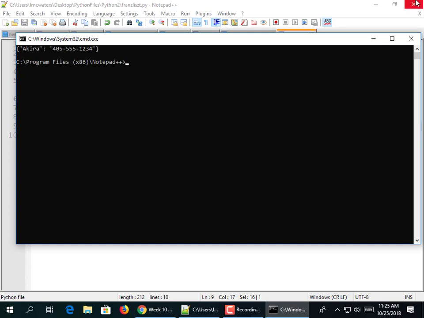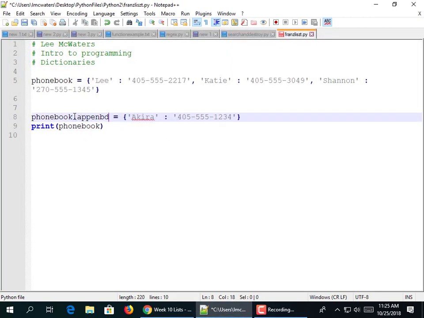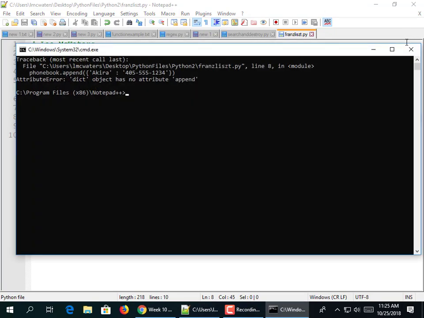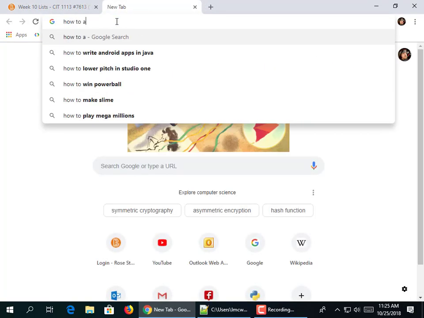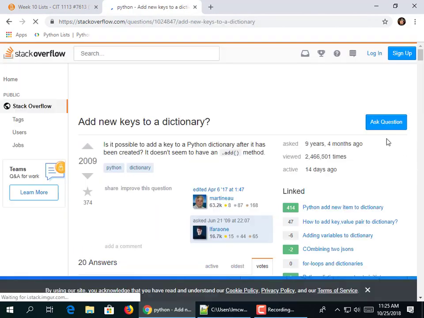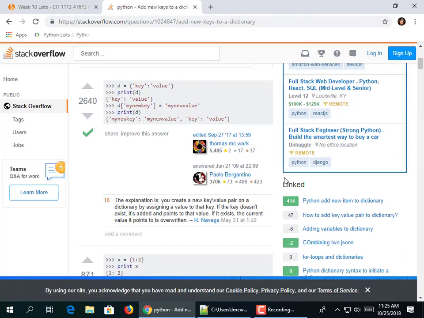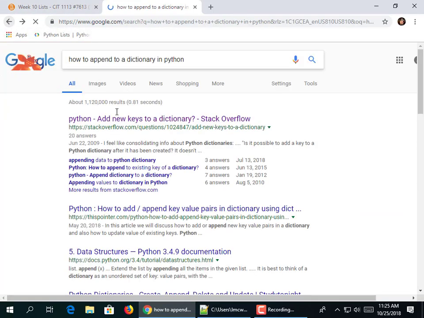So let's try. I wonder if append will work. Dictionary does not have an append. So let's just go to Google. When's this from? 2009, so 3.4.